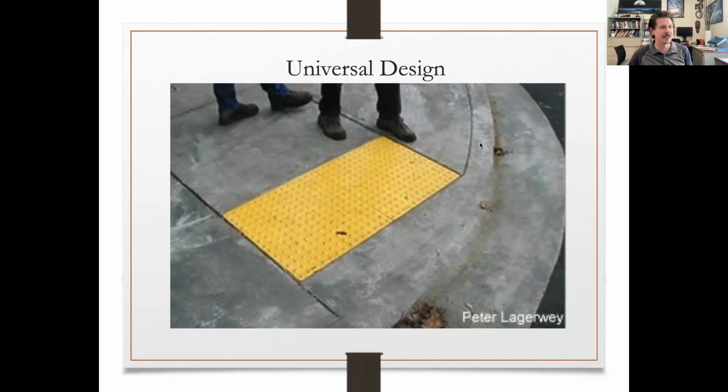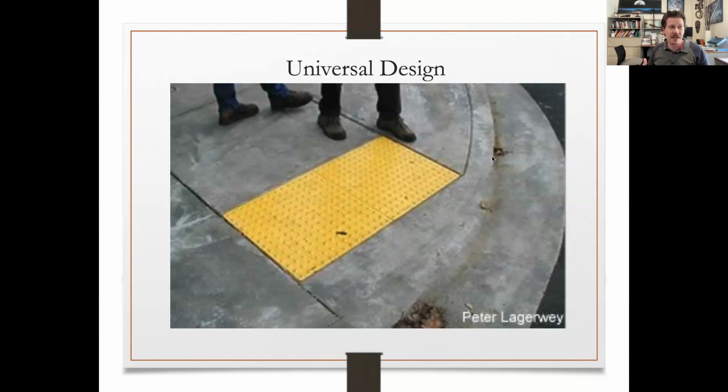Yeah, so Sandra, you see here, it's called a curb cut. When the curb is cut into a ramp so that a person in a wheelchair can go up and down without having to bump down the curb. Also, this yellow pad here, it's a tactile platform. And someone who is low vision or blind, as they step upon that platform, they feel the bumps and they know, oh, I'm getting close to the street. That's why you'll see them in front of buildings right before the curb. So there's two elements of accessibility.